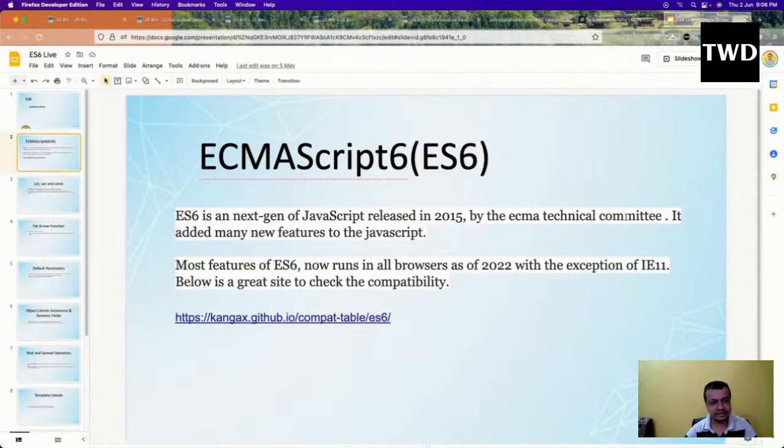So ES6 is what we are going to learn, which is the next generation JavaScript. React uses all the features of ES6, because JavaScript was having a lot of issues, as I have told. JavaScript was created in 10 days, and the JavaScript creator also didn't know that it would be so popular. For 20 years they solved those issues, but in 2015 they added new features in JavaScript, and they are very cool features. All of the frameworks like Angular and React took those features and use them heavily. And ES6 is very easy.